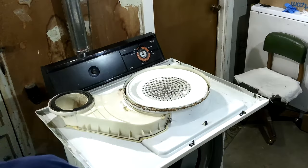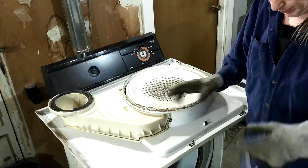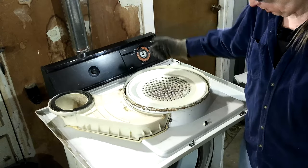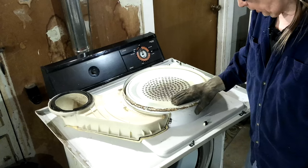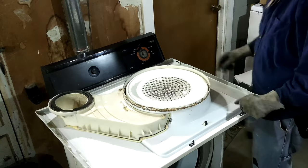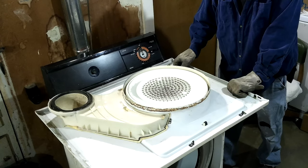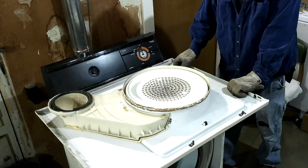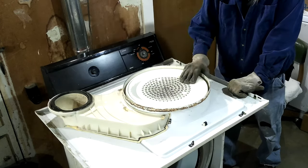Alright, now what? That big old fat hose is good for big stuff, but it fights you every step of the way. But the nice, smaller one that was really long got junk in it, and it's going to be hard to clean out. It's got tile adhesive in it. I think it got vacuumed wet and then dried in there. You beat around on it, and you can hear it kind of breaking up.